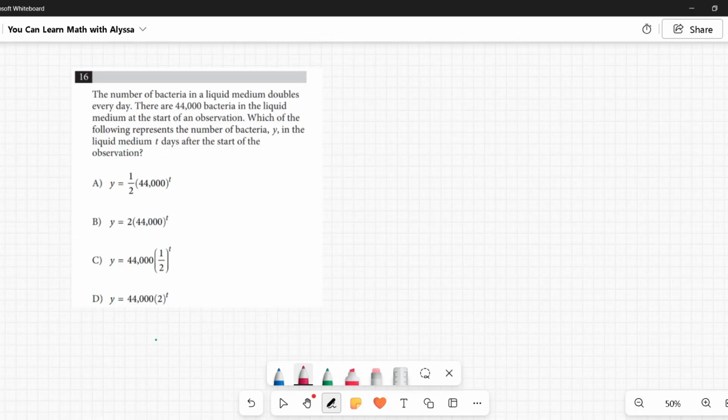The one for compound interest, I can't think of any time in recent memory when they've required you to know that. I've seen ones where they gave you the formula for compound interest and asked you to apply it. If anyone out there has seen it recently, please let me know, but it feels like they've gotten away from that. It used to be a thing. I haven't seen it in a long time.